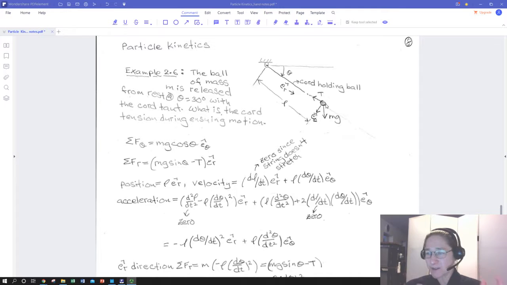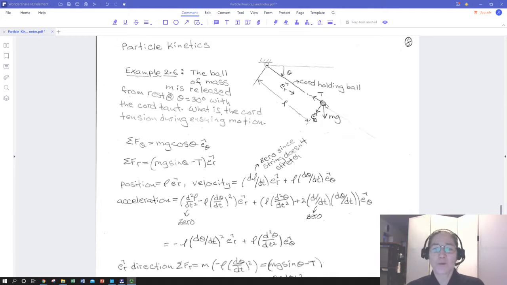So again, steps to solving these problems. One, establish a coordinate system that makes sense and makes things as easy as possible because they're already hard enough. Two, FBD the body, or in this case, the point at the center of mass of the body that we care about. Use the sum of the forces in each of our orthogonal coordinate directions to equal the mass times the acceleration in that direction. Then we isolate those accelerations, start integrating and pulling in initial conditions to create equations of motion.